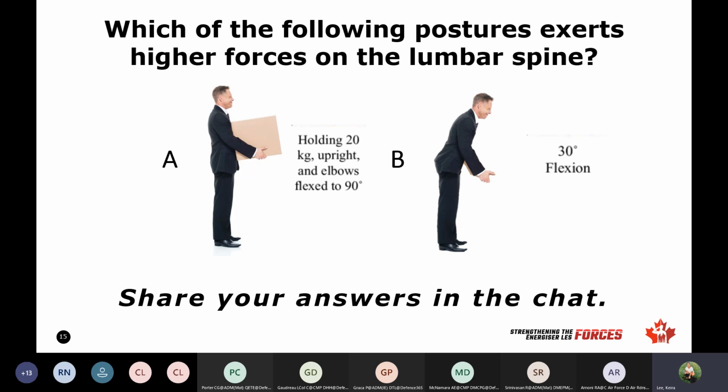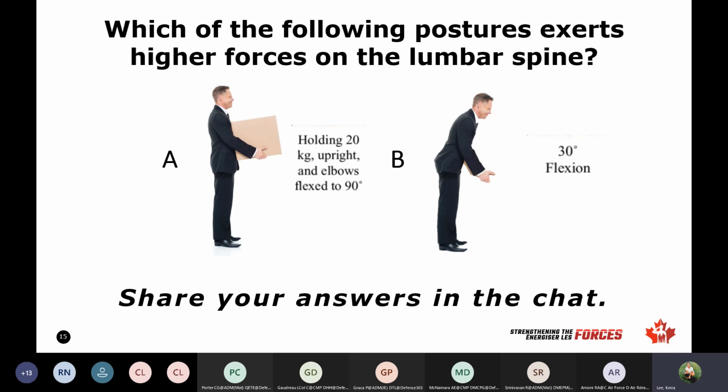So far we're seeing a lot of B as the answer. Great, another B. Wonderful. All right, thank you so much for participating. I understand it's not anonymous, so it's actually more similar to what we'd have in a classroom setting, right?